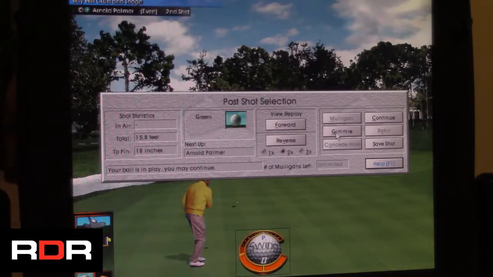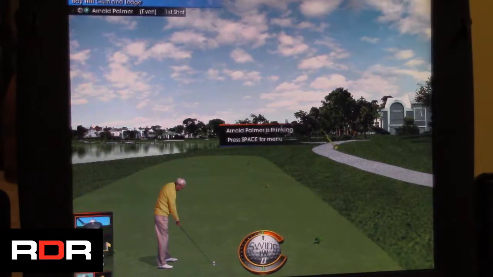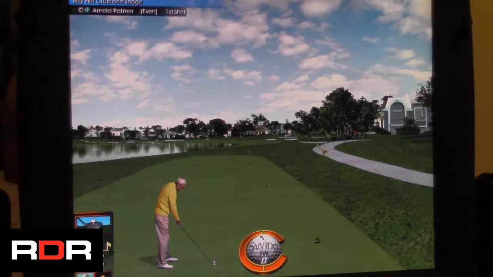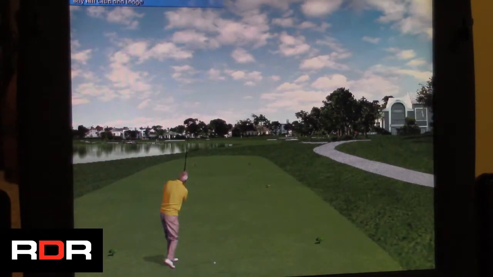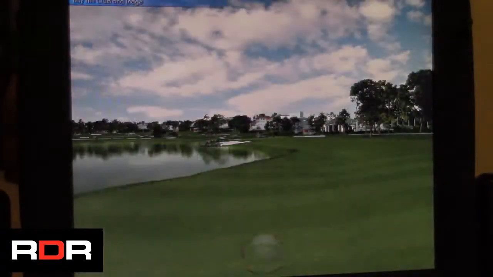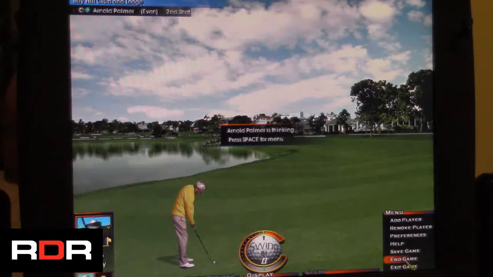Try to see if we can get out of this game. Ah, press space for menu. I totally press space for menu. I can't believe we just put this as an option. I guess I should have looked closer. Maybe it was on the side. That's Arnold's short computer. There we go. End game.